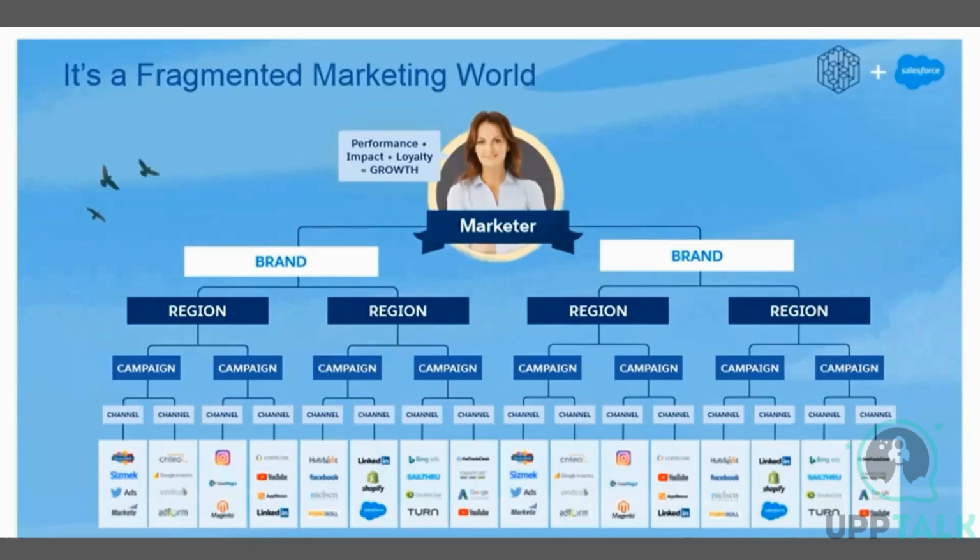And in this fragmented marketing world, you keep on spending in various channels, and because various channels are evolving, you take 10 years back, you see the marketing tools available to you versus today. Every day I see a new tool coming up telling that this is going to measure more, this is going to give you more insights, this is meant for your optimization, and simultaneously the sources as well. Every source is trying to come up with their advertising model.